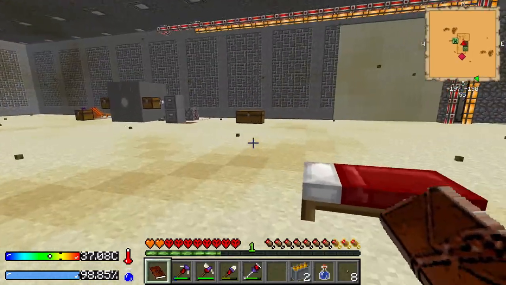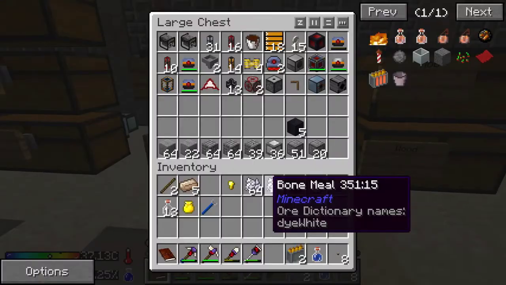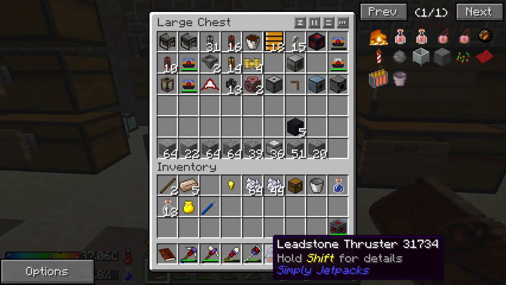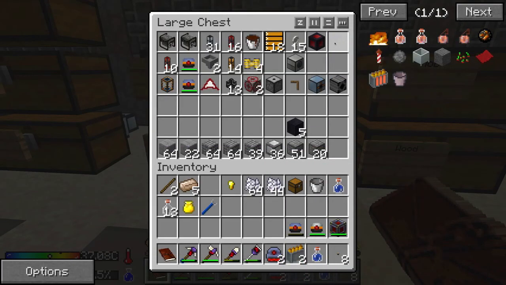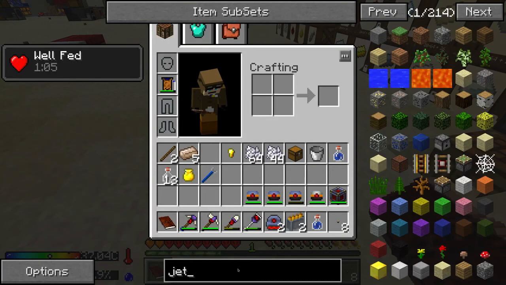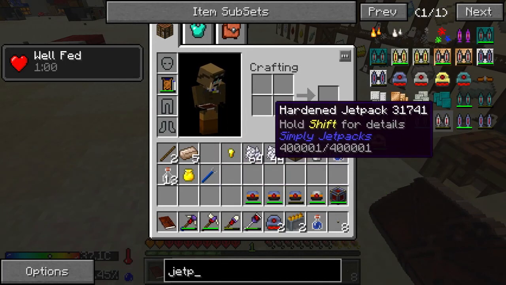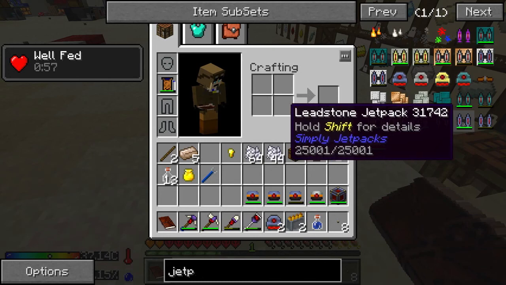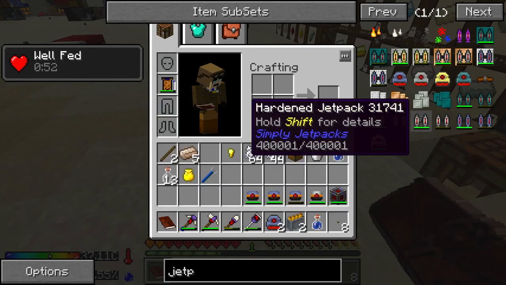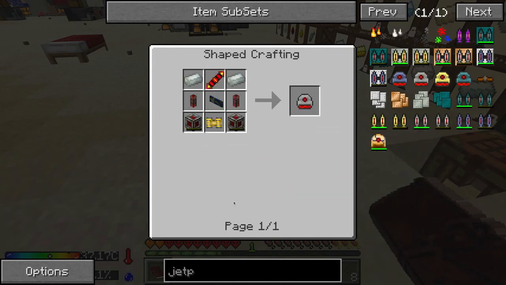So I'm trying to just truck through this really quickly because there's a lot of stuff I want to get done. And what I think our best course of action is, is to use these leadstone thrusters and stuff like that to make up a jetpack. I'm tired of knocking holes in our wall. There's different levels of the jetpack. The leadstone has very little thrust. The hardened one's not too bad, and the redstone's really good. And I don't think we can quite make the redstones yet, but the hardened ones we should be able to because it's just invar and stuff like that.